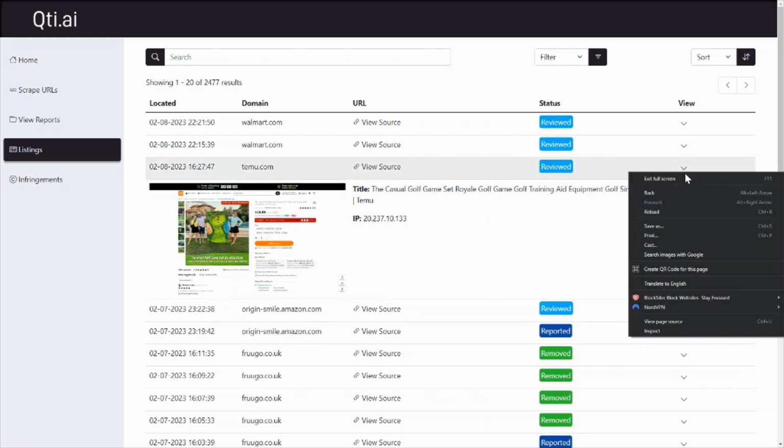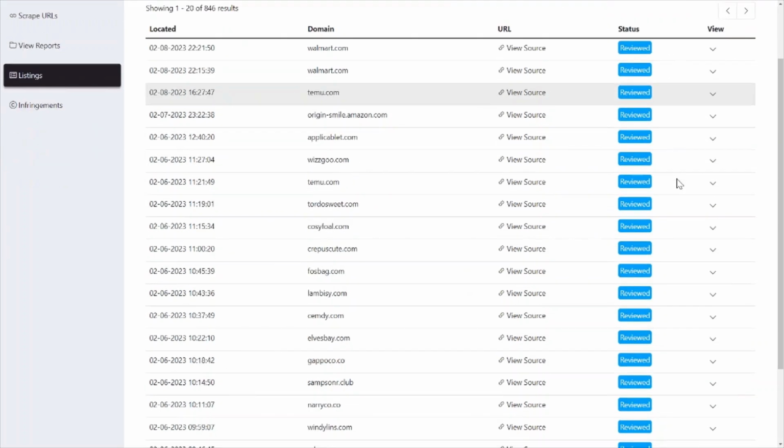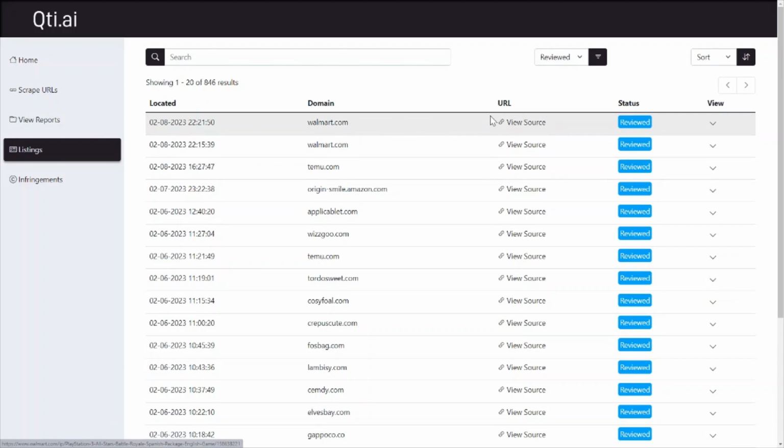So we can do something very similar to the previous tab where we were able to view reports. What we're able to do now is filter by the reviewed status.